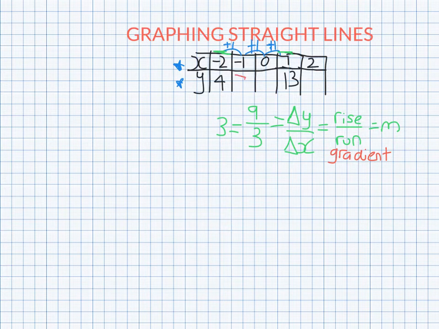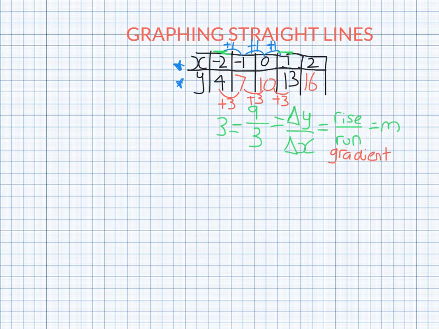So we can fill in the rest of this table. That's what a linear relationship means. There's a constant gradient. Each time x is going up by 1, y is going up by, in this case, 3. And that number that y goes up or down by each time x goes up by 1 is called the gradient. This relationship is said to be linear because if I were to plot all of these points in the Cartesian plane, they would fall in a straight line.